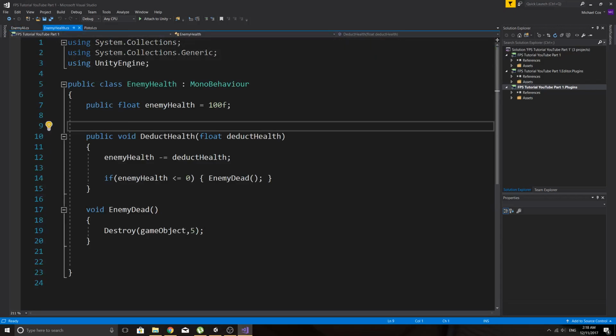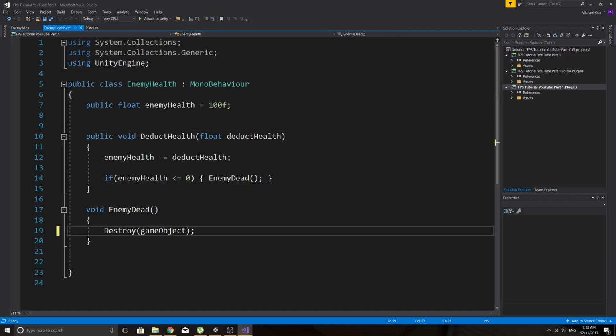What we'll also do is we better set up the death animation. I had that set to 5 seconds. That should be normal.